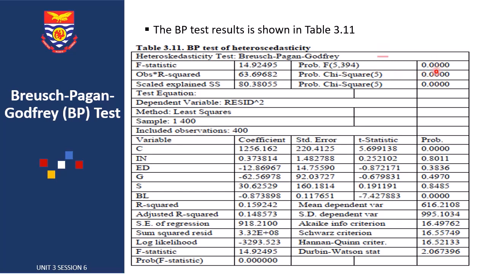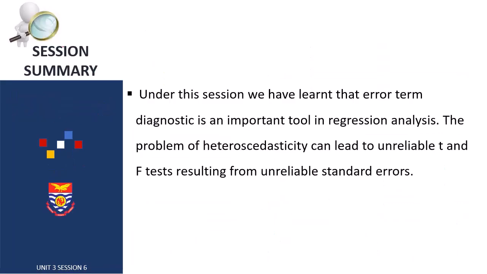Here, assuming a significance level of 5%, we have not been able to meet this threshold because we have 0.00, which is less than 0.05. We should have a value equal to or more than 0.05 for us to confirm that there is homoscedasticity within this model. So from the previous slide, we concluded that there is the presence of heteroscedasticity among the error term or the residuals. The variations in the error term, in summary, are not constant.